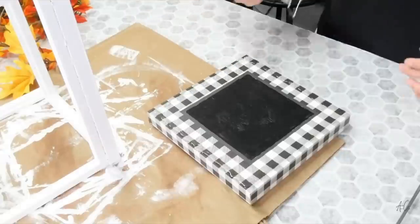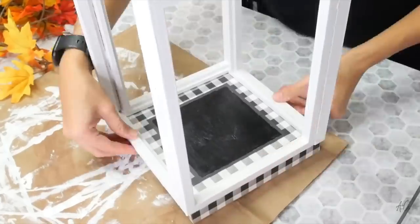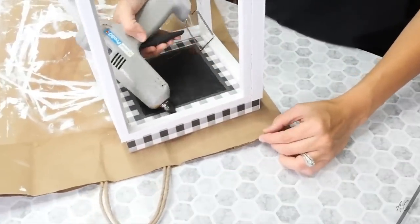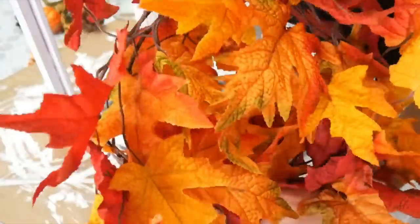And then I'm just using this Dollar Tree sign, painted it black in the center just to cover up that wording, and then I'm gonna glue my lantern right on top of that and just decorate it with my fall florals and a candle holder.